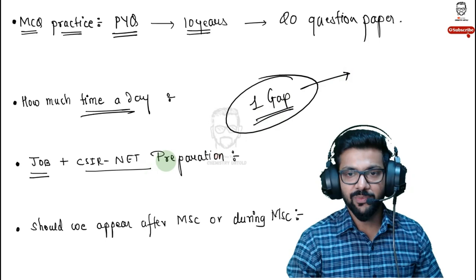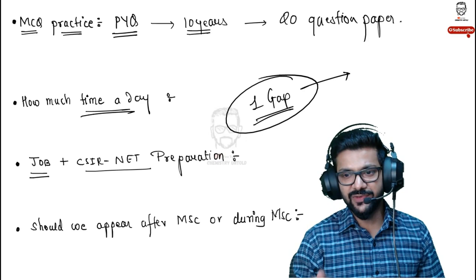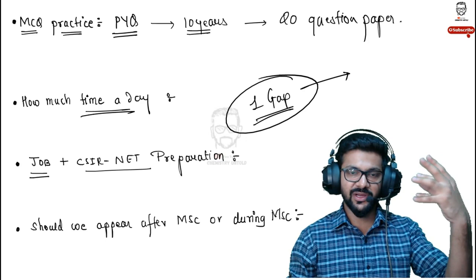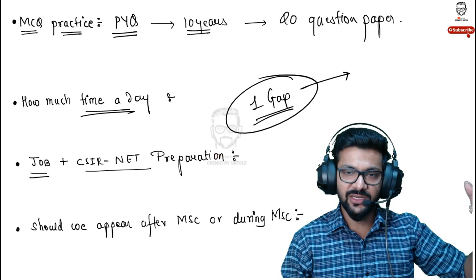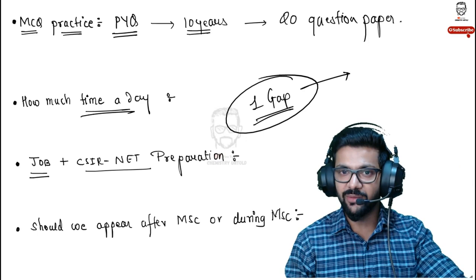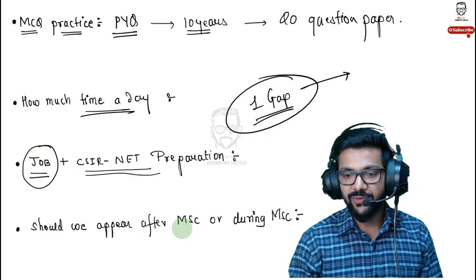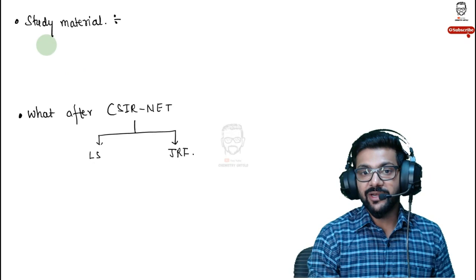There are no good coaching classes for CSIR NET in Mumbai despite it being India's financial capital. People from Maharashtra prefer either Hyderabad or Pune. From north India, options include Jaipur, Sikar, Delhi, Chandigarh, and Dehradun. From the east, Kolkata and Guwahati are good hubs. For study material, you can buy notes from coaching classes in Delhi or Hyderabad. When you enroll for online coaching classes, they provide their own notes. Notes from coaching classes are focused specifically for CSIR NET — no extra material.